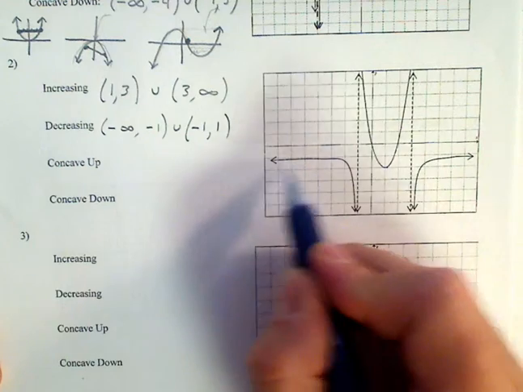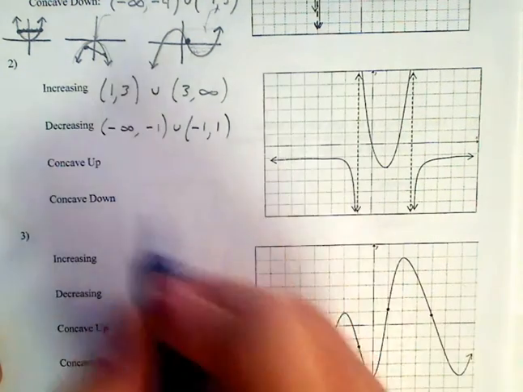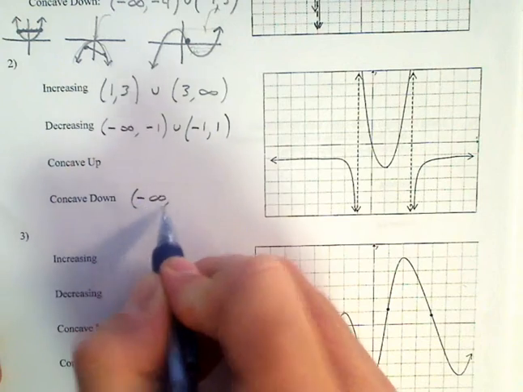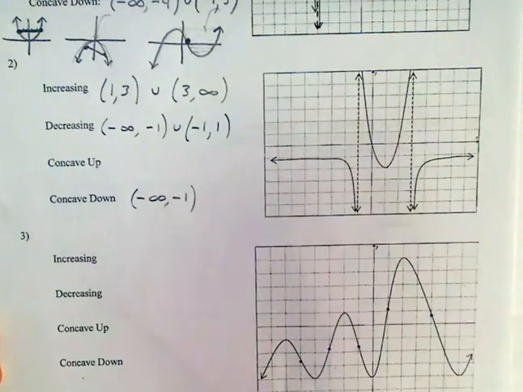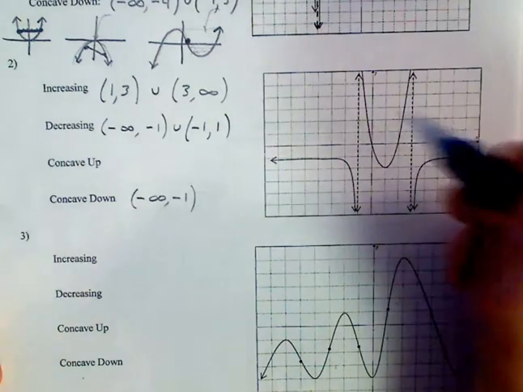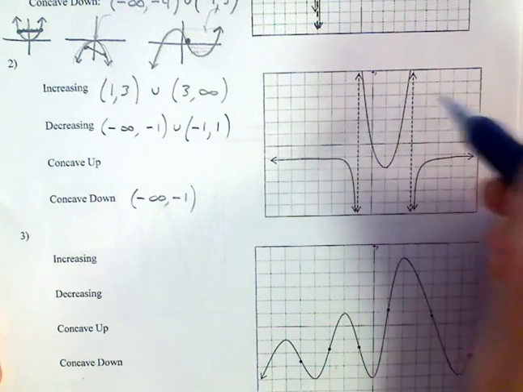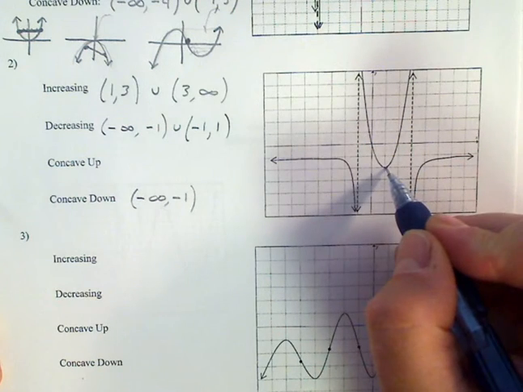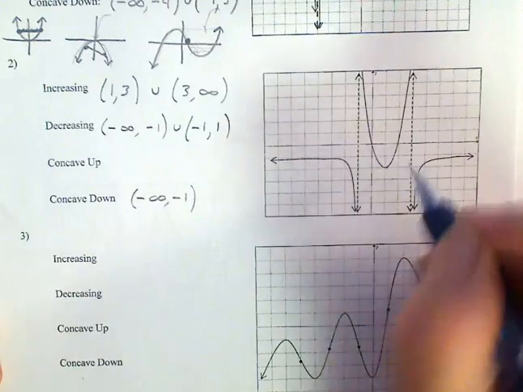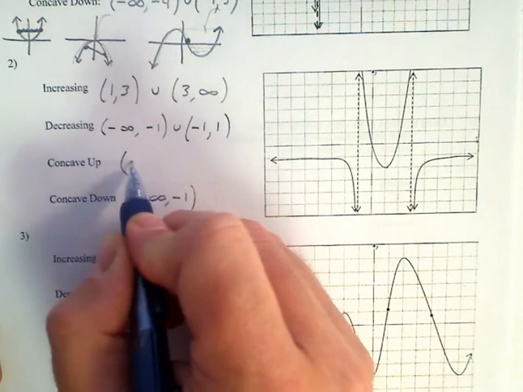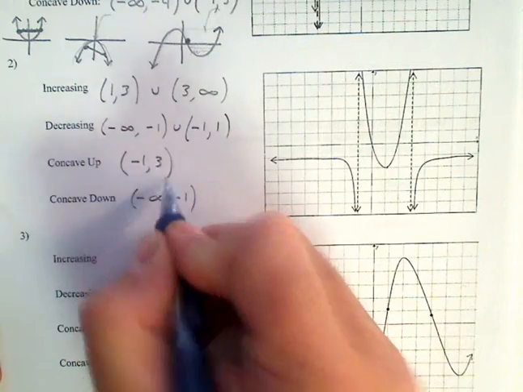Okay, this section right here, concave up or concave down? Concave down. So from negative infinity to the asymptote, which was -1. Now you go to the other side of the asymptote. This is a parabola. What is a right side up parabola? That's concave up. Don't stop at the valley because it's still concave up in this section. So the entire parabola is concave up. So from the left asymptote, which is -1, to the right asymptote, +3.